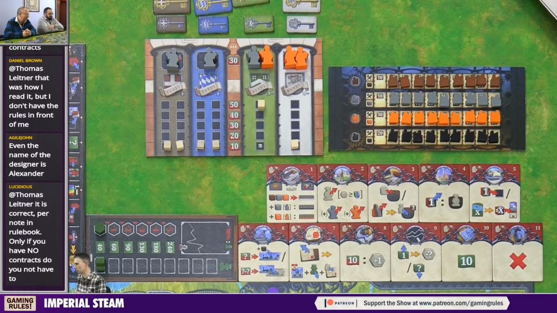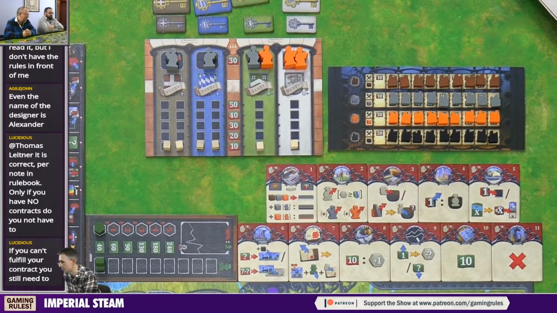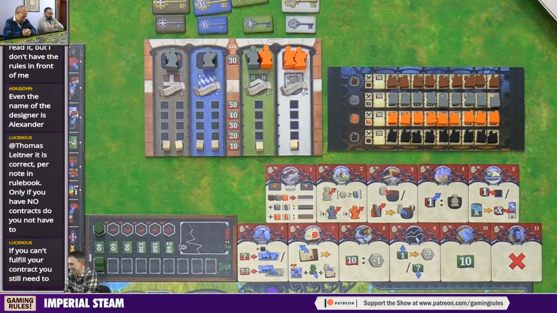Now, it does say in the back of the rulebook, strategy tip, on the first round, you're going to get 2 actions. You should buy workers with one of them. I didn't in my first game and was completely screwed for the first half of the game. Well, I did, didn't I? I did buy them and was still lost.